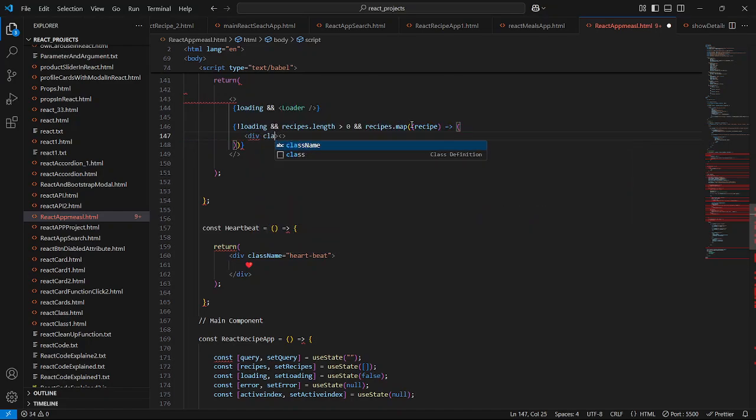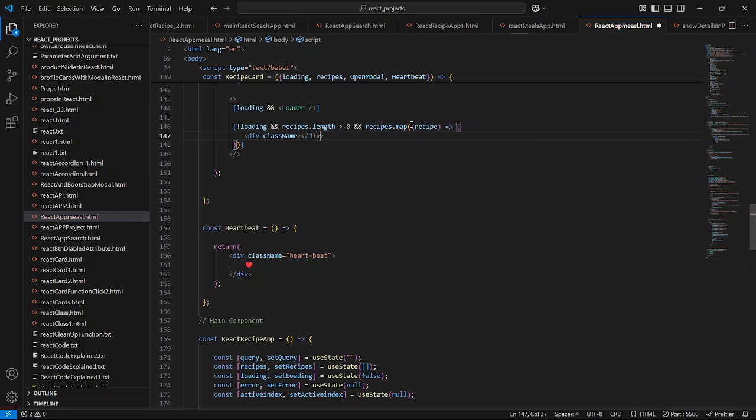Close this div very quickly and give the class name col-lg-3, col-md-3, margin top 3, and margin bottom 3. Later on I will define the height also.